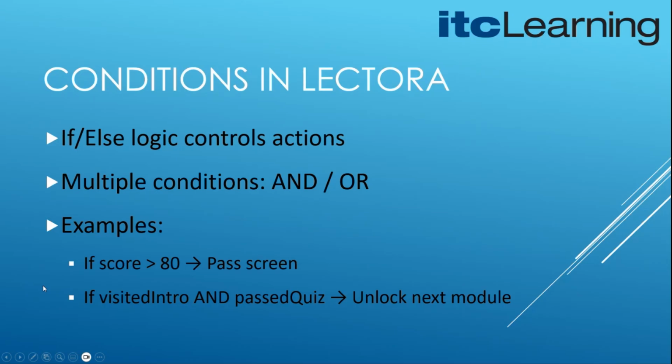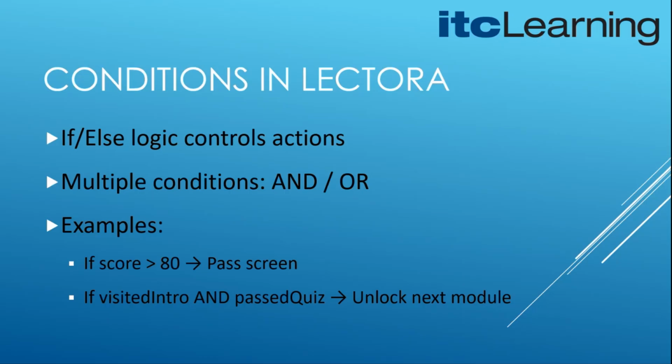In a second, we'll do another example that uses a few more of these things, mainly with variables as well. We often use conditions in Lectora in conjunction with variables. As we said at the start, variables can be used to set up things like branching or controlling navigation. So you can block off the next button until something's happened based on a variable. This is all to do with the conditions in Lectora. We can set up an action to go to the next page or show an object, but we can also say that only happens if something else has happened as well. And I'll show this in Lectora in a second.